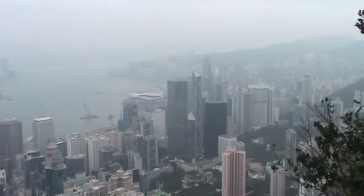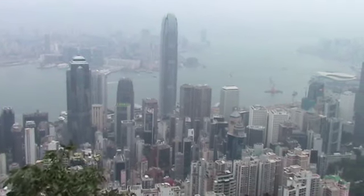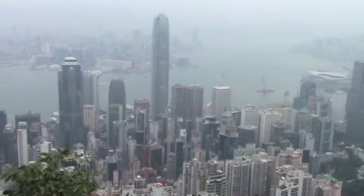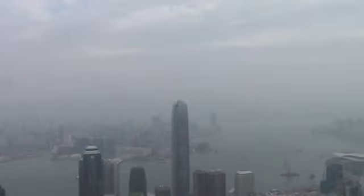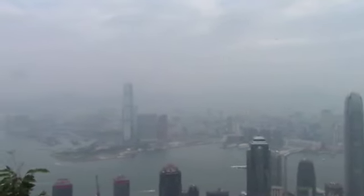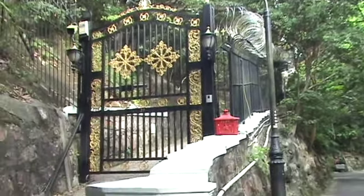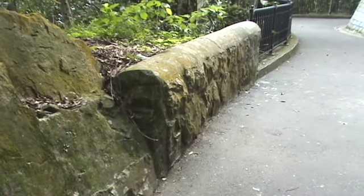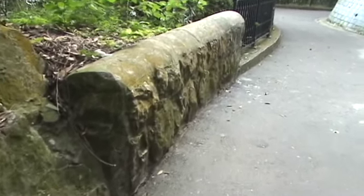There in the center, the convention center. Somewhere down there behind the huge building is the Star Ferry dock. It almost looks like I'm level with that building, but I think it's still maybe 10 stories higher than I am. And of course the one over there is much, much higher than I am. The razor wire would suggest that once again I'm not invited. Here a chunk of the stone wall that may be most original.